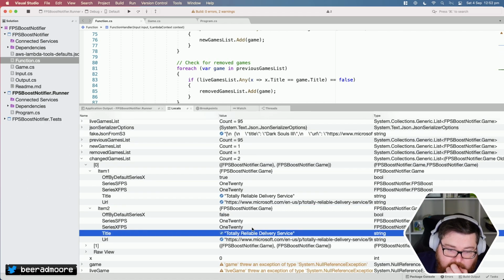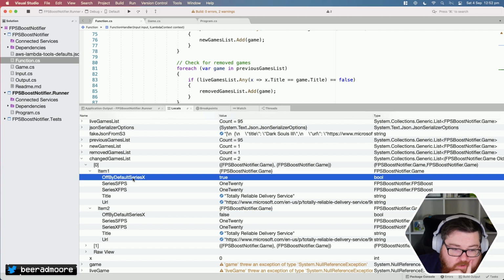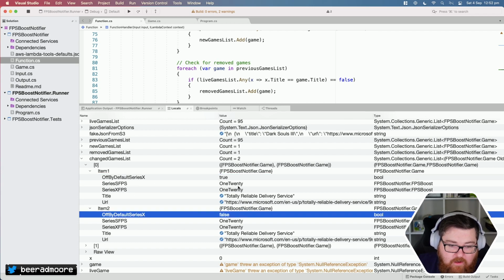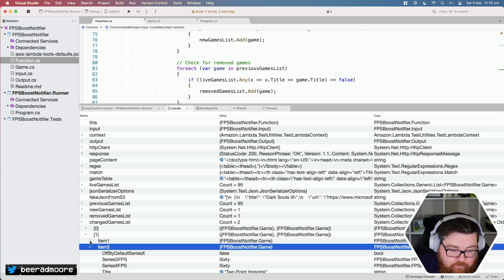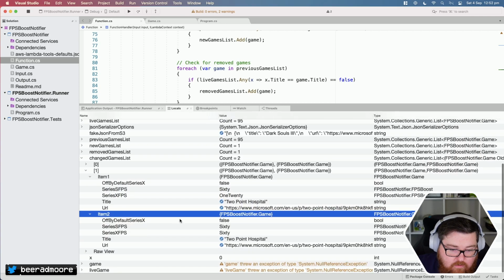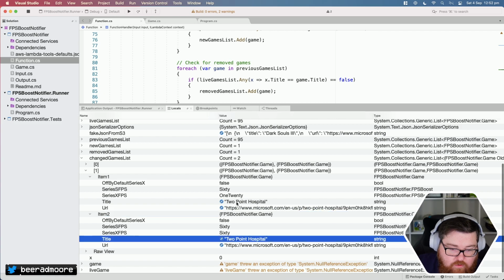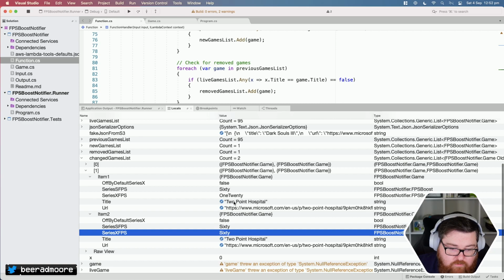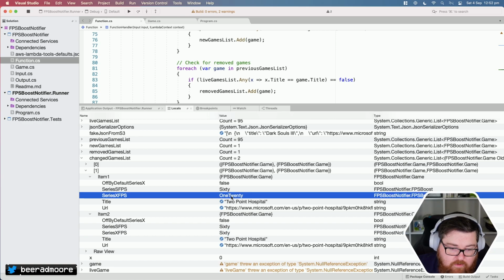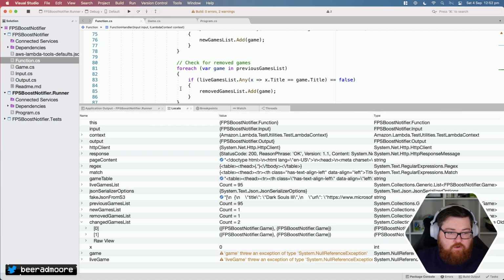Totally Reliable Delivery Service, and we can see here the off by default Series X has changed, so that's good. And now our other game, 2-point hospital, and we can see the Series X FPS has gone from 60 to 120. So that now works.